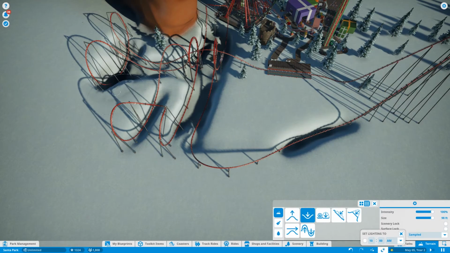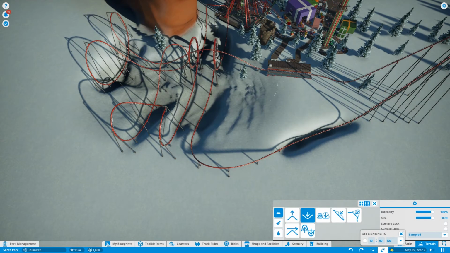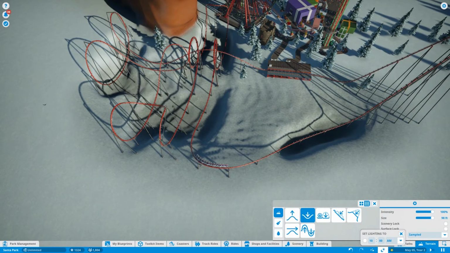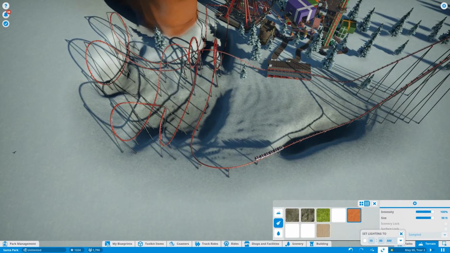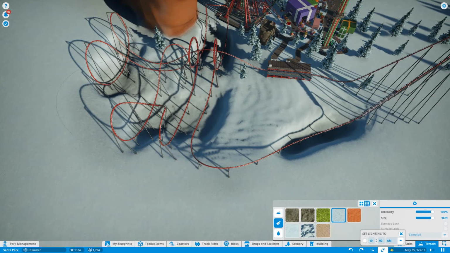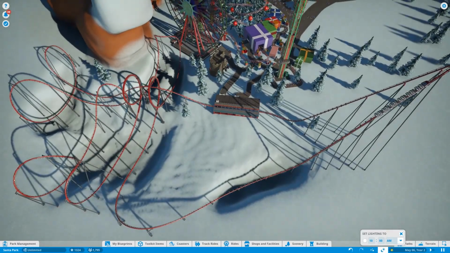You know what? I want to just bring all this down. All this land. Just want to bring it down. I want you to be able to see what's happening back here. I have made that executive decision. Now I need to go paint it back to snow. Oh, I painted Santa. Oops. Don't tell.